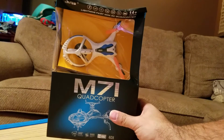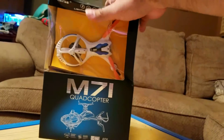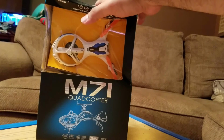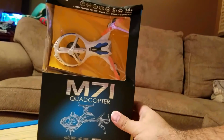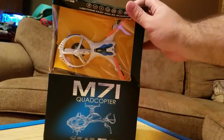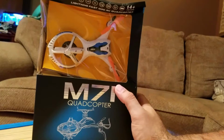So really cool looking design on this. Unfortunately, it looks like the mailman, I'm not sure which one, didn't like my package too much and it got crushed a little bit. The other box was in really bad shape, but this one got a little bit of a dent on it, but not too bad. Everything looks like it should be intact, and I'm definitely going to take this up.